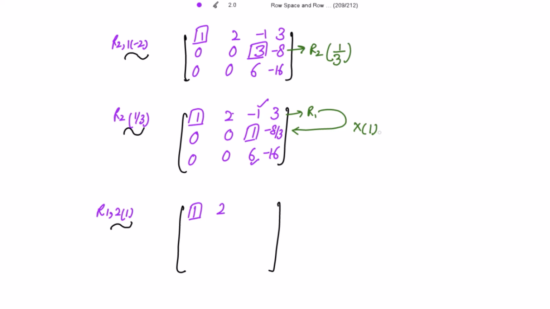1 is multiplied with 1 and adding this to negative 1 we get 0. This is what we need. Minus 8 over 3 is multiplied with 1, we get minus 8 over 3 and adding this to 3, we get 1 over 3. Writing the second row as it is. And now to get 0 in place of 6. For that, row 3 needs to be changed and adding its elements to row 2. But row 2 should be first multiplied with negative 6 to get 0 over here.